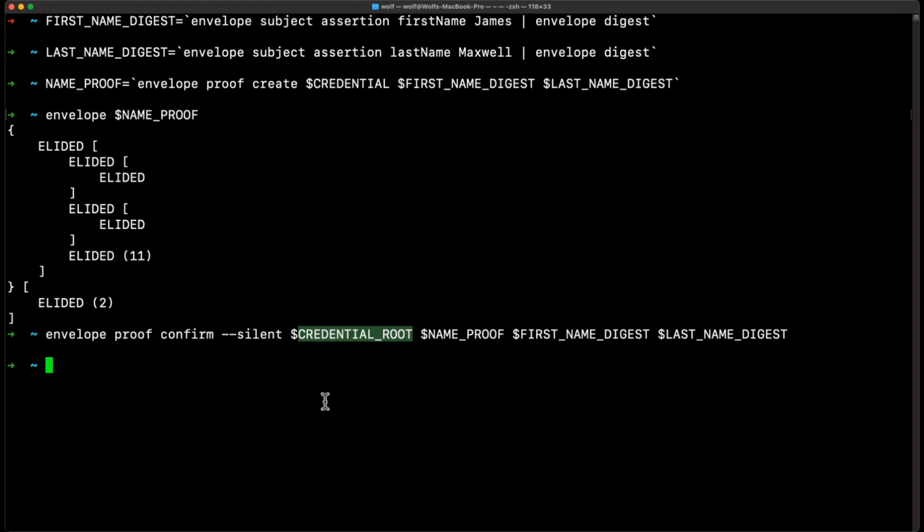In the example above, we're assuming certain things such as the credential root being trusted and the signature on the envelope having been validated. These aren't provided for by the existence proof mechanism on its own. In addition, it's possible for a specific digest to appear in more than one place in the structure of an envelope. So proving that it exists in a single place where it's expected to exist also needs to be part of the process. Using tools that incorporate randomness, like salting, signing, and encryption, as well as the tree structure of the envelope, provide a variety of ways to ensure that a specific digest occurs in exactly one place.